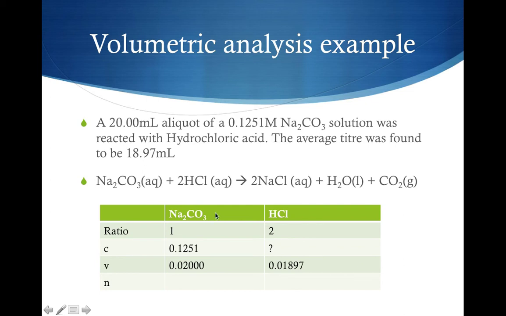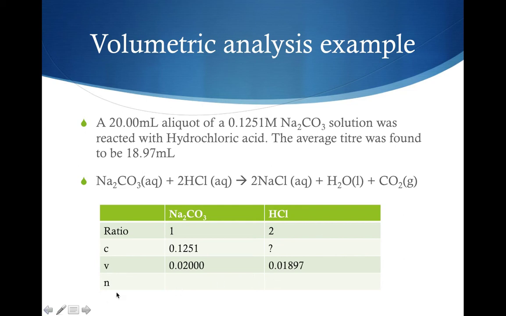Okay, so we start by writing our balanced equation, and we find that our standard to our unknown, we have a 1:2 ratio. And I do recommend drawing up this kind of table. It can help you keep things settled and organised. We also put in what we know. So we know the concentration of the sodium carbonate. We also know the volume of the sodium carbonate, and we're going to convert that to litres, remember, because we're going to be working in moles per litre. The other thing we know is the volume of our hydrochloric acid. We don't know its concentration. That's what we're going to try and work out.